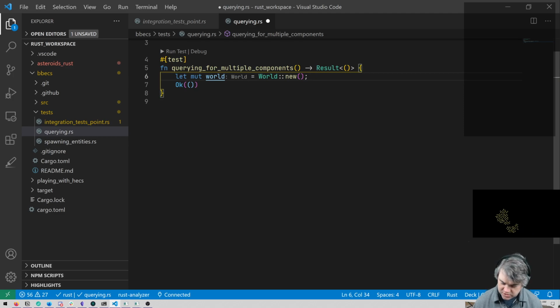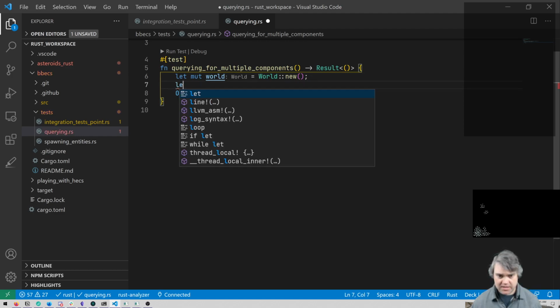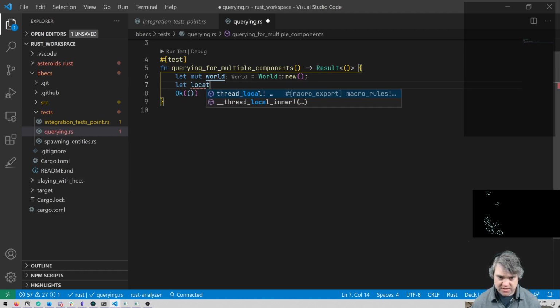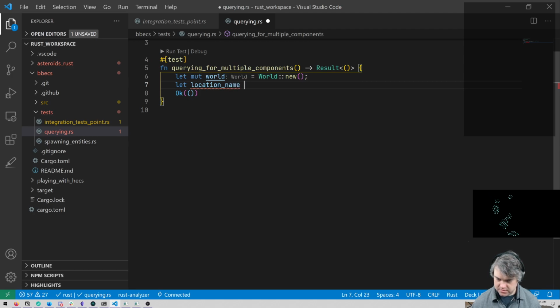Once we have a new world, we do need to add in at least 2 different components. So we can have like a location. Do that size thing again. So size.